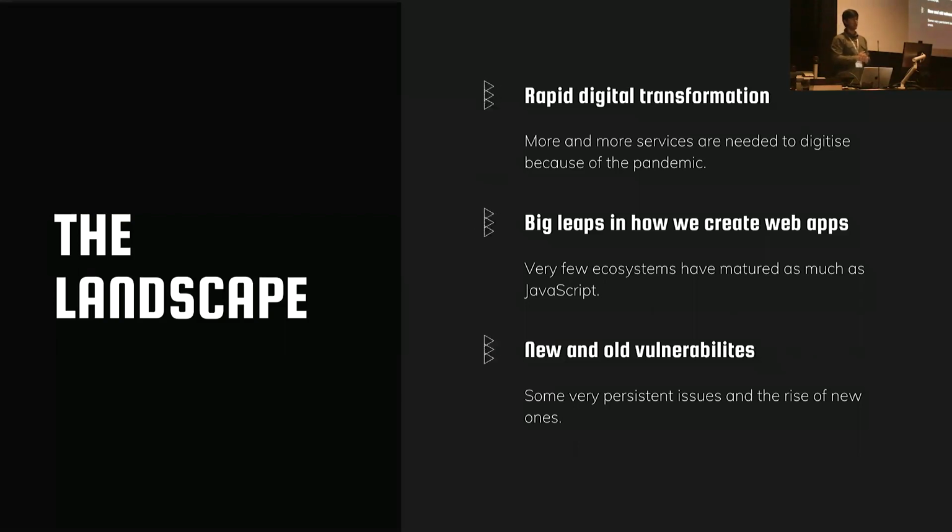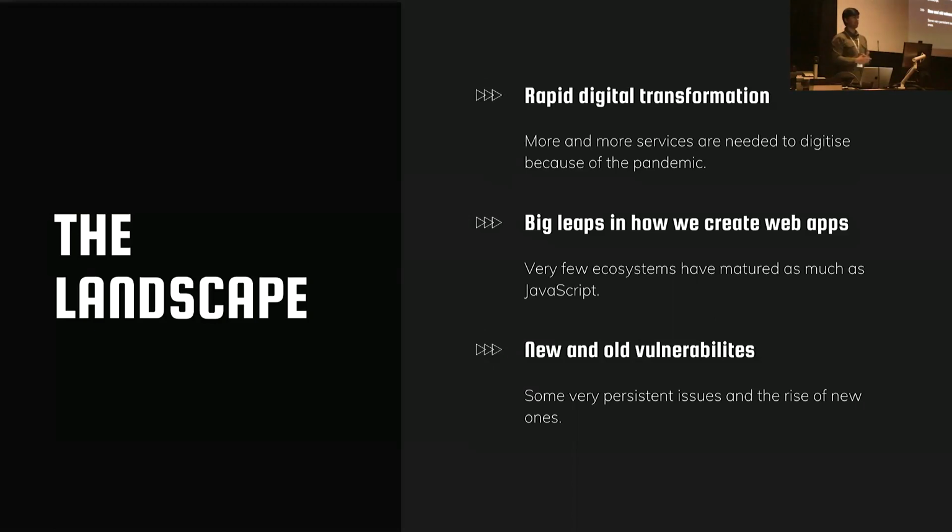I'll ask a question to the audience, a show of hands: how many of us have created a website just using HTML, CSS, and JavaScript? A few hands up. So that whole concept of using HTML, CSS, and JavaScript to create a website feels arcane, right? These days we have React, Angular, Next.js, Nest.js, and so many cool things flying around, and so many different ways to do things. And in the middle, we even made the mistake of PHP and quickly fixed that as well. I'm glad we're moving away from that. But yes, the way we make applications has changed.